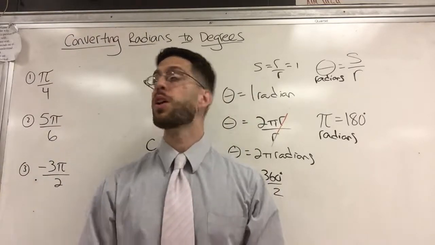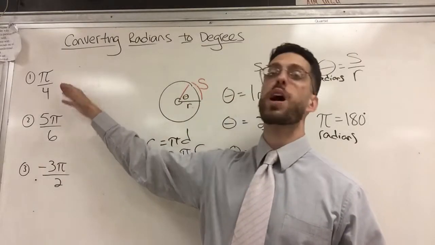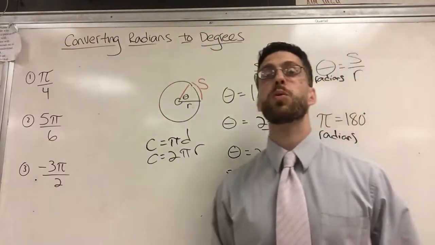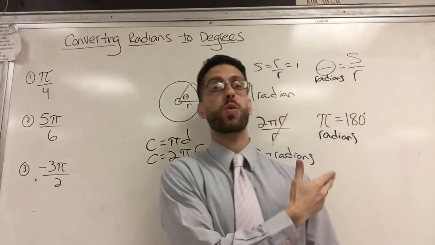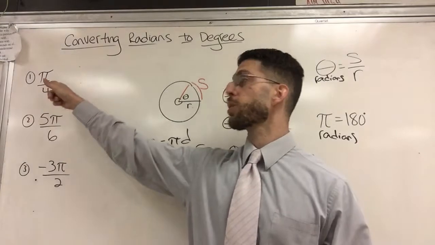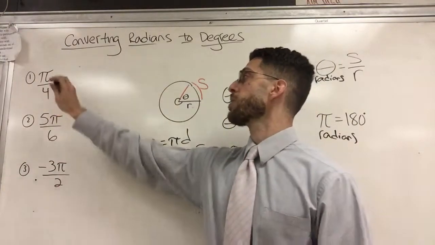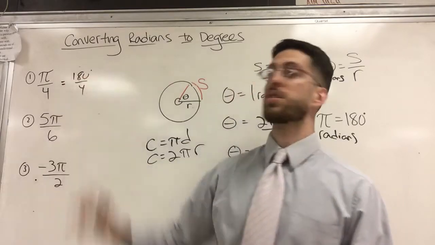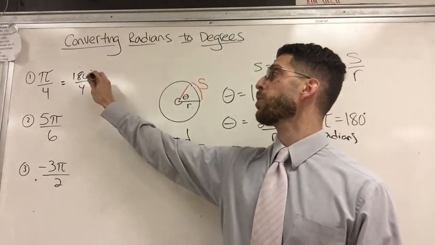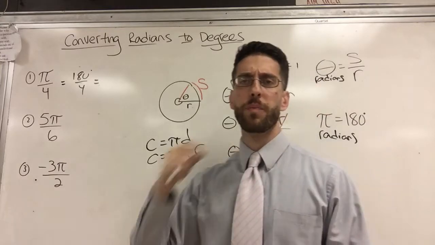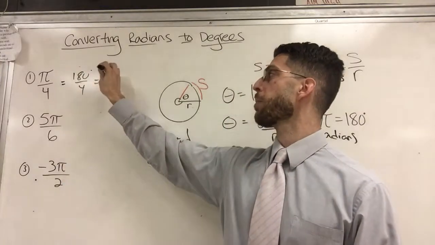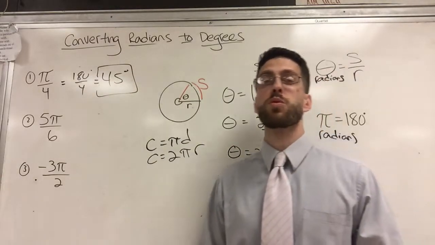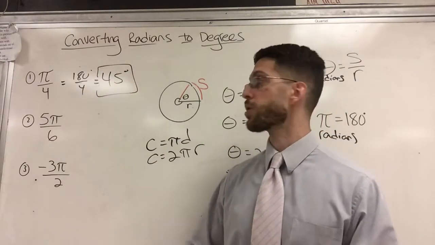That's just the proof. So then if someone says, well, hey, what's pi over 4 radians? Can you convert that to degrees, please? Converting to degrees is simple. I just have to remember that pi is equivalent to 180 degrees. So I'm going to substitute. Instead of saying pi over 4 radians, I'm going to say 180 over 4 degrees. And then you just divide by 4, and hopefully you get 45. Check my math, please. 45 degrees. Simple as that. It's just a simple substitution and then order of operations.